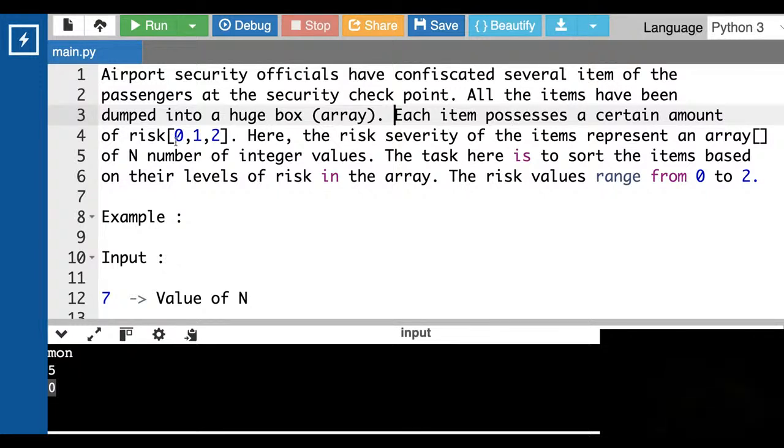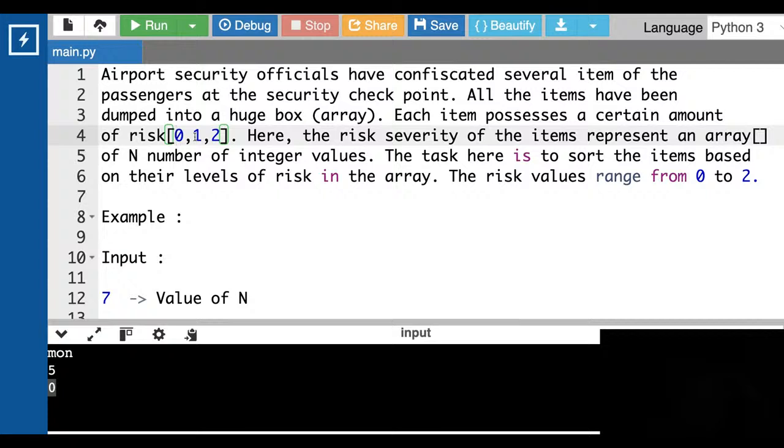That array indicates some different items which are confiscated from the passengers, and each item has a risk. Those risks are given by 0, 1, 2. So 0 means the least risk, then the medium level risk, and the highest risk. So we have 3 risks according to the item. For example, let's say some plastics are not allowed, right?